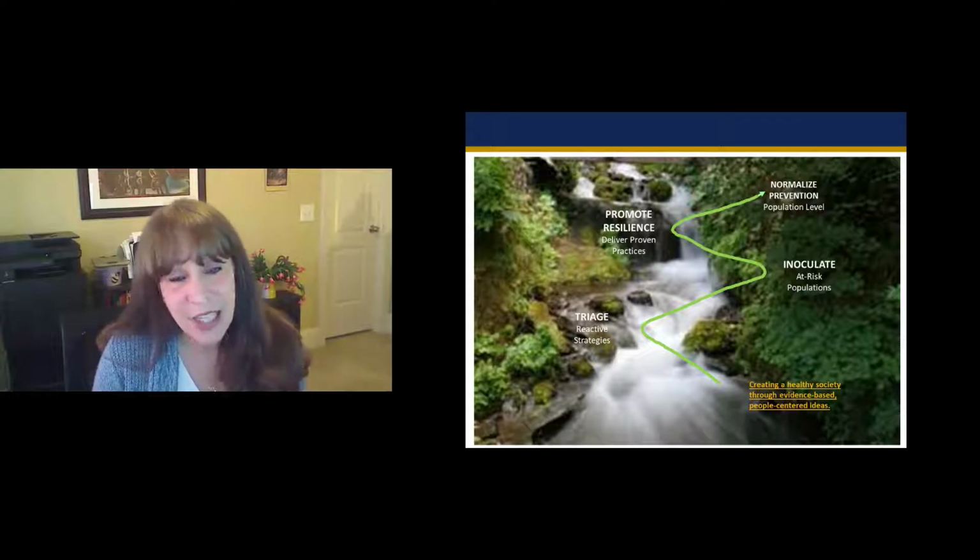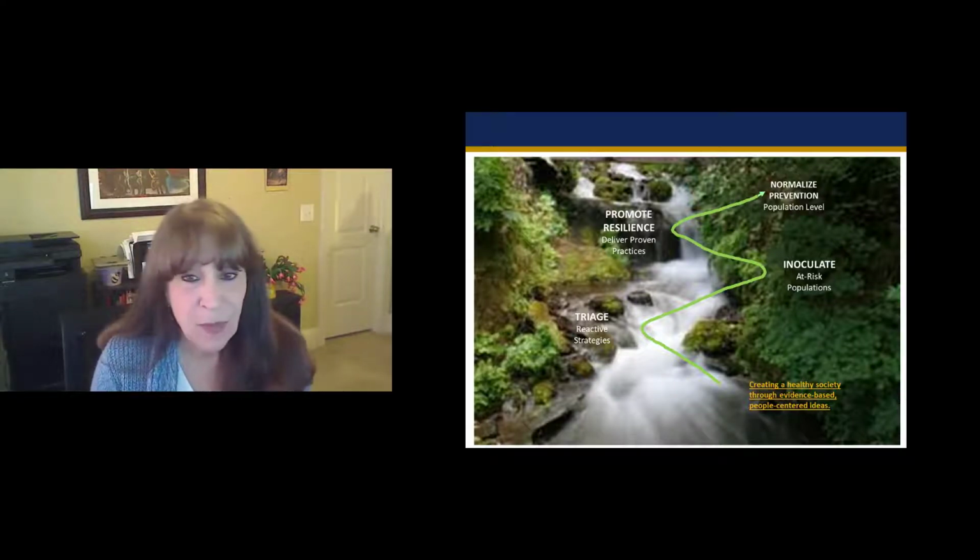So at the inoculation, a little bit up the upstream, we are looking here more at at-risk populations. So here is where we want to modify individual behavior or the prevailing conditions. So we might be focusing on conduct problems or early stage drug use initiation, or kids that are at risk of dropping out of high school. We may also be looking at violence control in a community. We might be looking at poor maternal health and improving that, or parenting supports. So that's the inoculation stage.